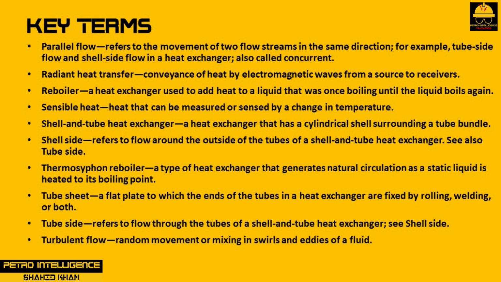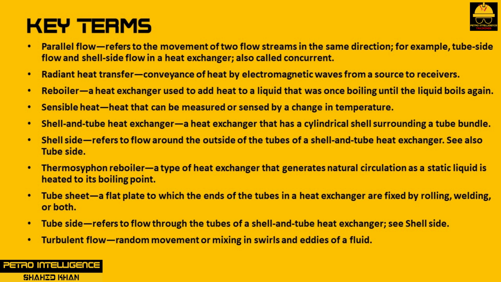Radiant heat transfer is conveyance of heat by electromagnetic waves from a source to receivers. Reboiler is a heat exchanger used to add heat to a liquid that was once boiling until the liquid boils again. Sensible heat is heat that can be measured or sensed by a change in temperature.